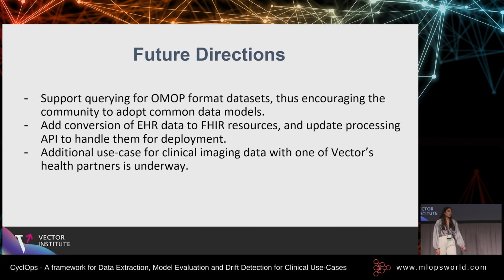For our future directions, we want to support querying for OMOP format data sets, and that would encourage other hospitals and other members of the community to adopt these common data models. We also want to add conversion of EHR data to FHIR resources, and update our processing API to handle them for deployment. And for our data set shift and monitoring, we want to adopt more use cases. We have a partnership right now with Trillium Health Partners for a clinical imaging data set use case. There's a model to predict outcomes with chest x-rays, and we'd like to monitor in real time: are we able to detect model degradation, data set shift, and all these other important metrics?